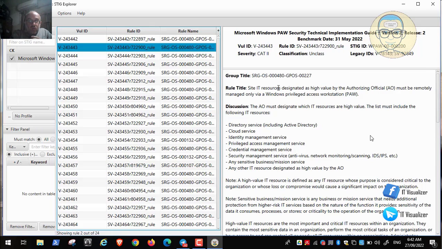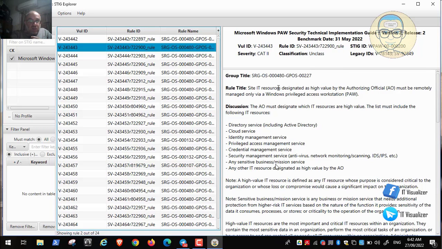So you should also use the PAW to connect to antivirus services or antivirus servers, for example, and any sensitive business or any other IT resources. So this is also another technical or theoretical thing. You need to define what your high value resources are, and you should connect to them using the PAW.